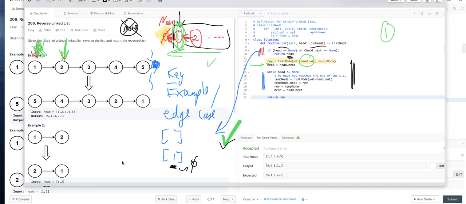So there, while we're still in the meat, here I say we have not reached the end of the linked list, then what we do is we save this, similarly to the above, we save that value that in this case, for example, is the 2.